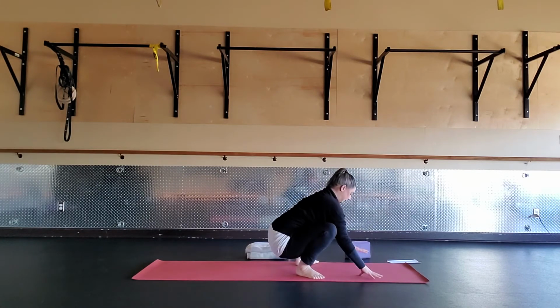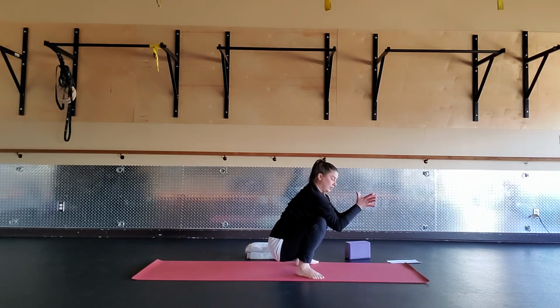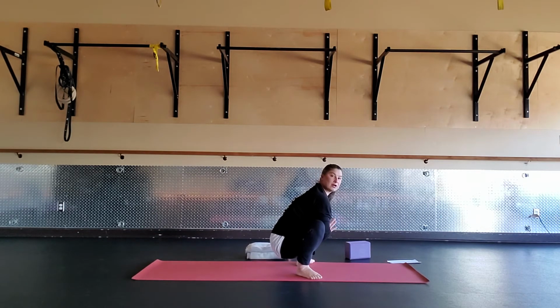Take a couple of breaths here. For you guys that find squat pose easy, bring your palms together, create a little bit of resistance as you bring your thumbs to your heart center. And again, if this is kind of easy for you to do, what I invite you to do is actually scoop your bum down and forward, lifting out through the crown of the head. And that'll just give you a little bit more through the inner thighs, through the groin.